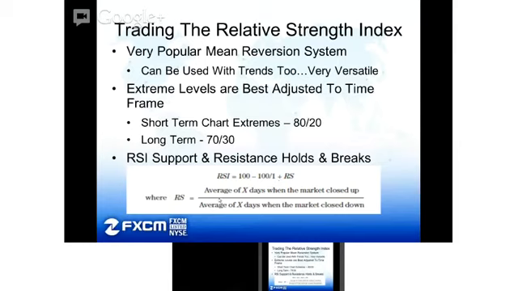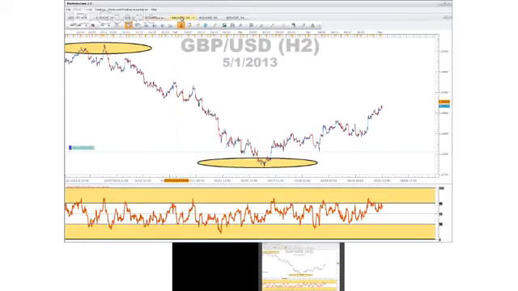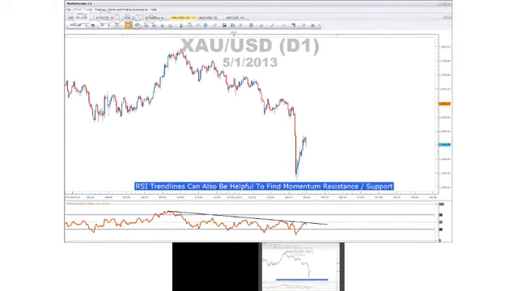The other thing I want to introduce you to, down here you see I just have the really just the formula. If anybody's interested in it, there it is. If you're not interested in it, that's okay. But what I wanted to show you here on this chart is that you can draw trend lines of RSI, and it's interesting to see how price reacts to those trend lines.